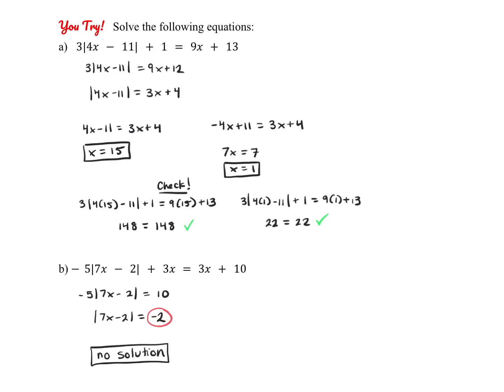All right, go ahead and check your work. So here I have my isolated absolute value, and then I have my positive case and my negative case. We get two solutions, and I've shown my double check, and both are valid. So you do need to show this in your work. And again, we're just simplifying the left and the right side independently to show that they are equal or not equal. And then for part B, if you isolate your absolute value, the absolute value is equal to a negative. So at this point, you can stop and just say no solution.